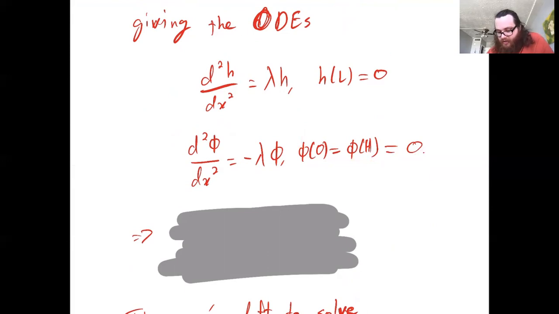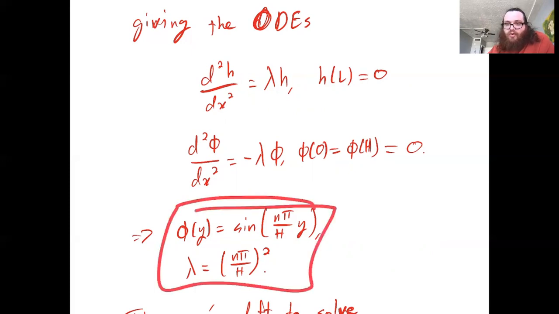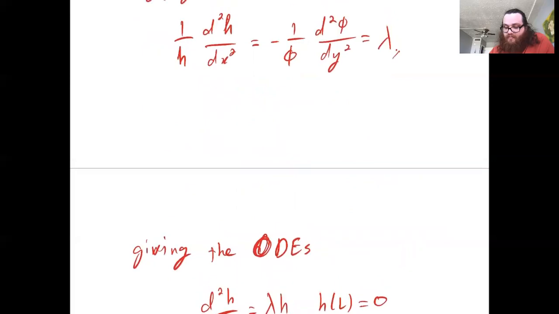And this is one that we've worked with plenty before with exactly these boundary conditions. Okay. And so hopefully you recognize that the resulting solution function is going to be sine of n pi over h quantity times y with the corresponding eigenvalue lambda. Okay. So because we want this form, that's why we chose the sign of lambda here.